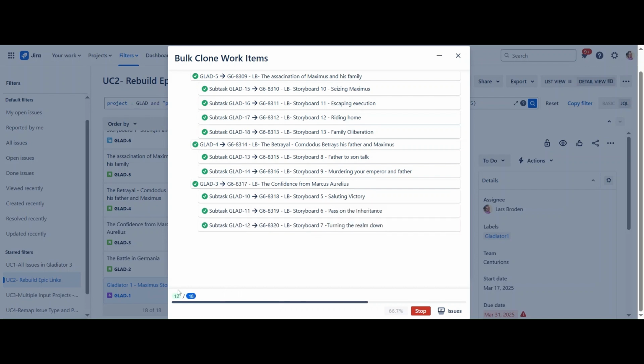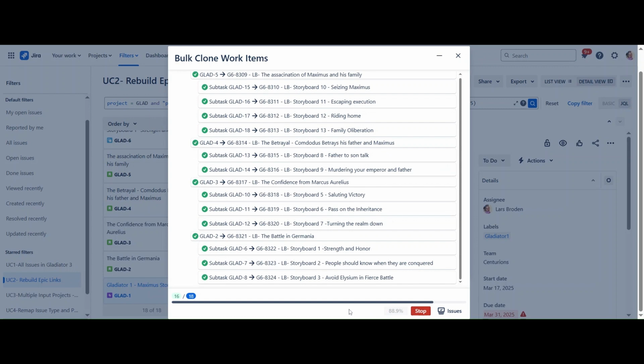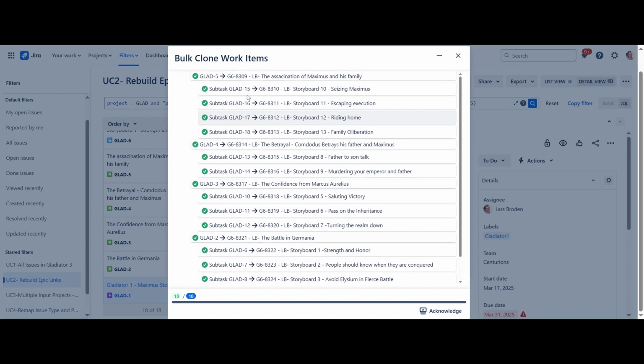And down here you can actually see how many items it's cloning at the moment and the progress bar. At any given point in time you can stop it, or you can take a look at the issues coming out of it. Once it has cloned everything, the last one here is actually the parent epic, right? Which contains all of the stories in this little example here.